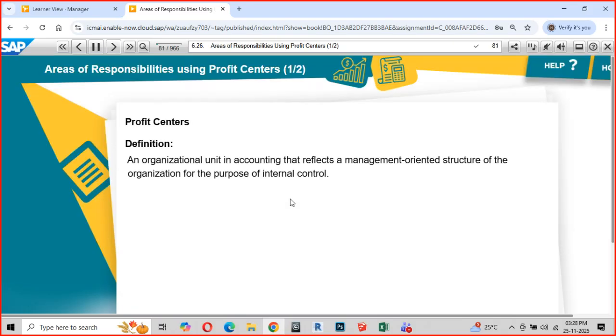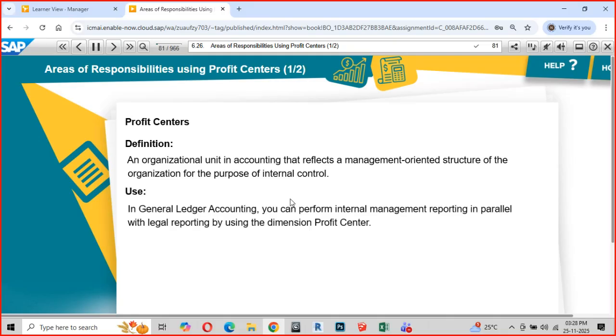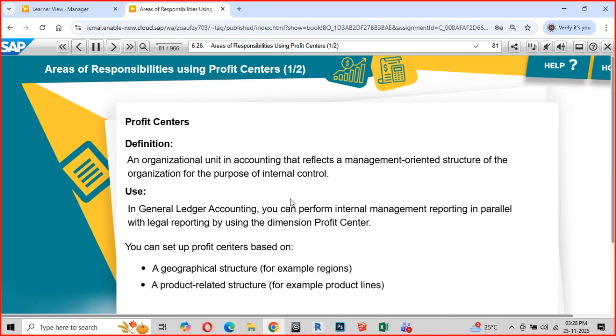So we know what a profit center is. See, by whatever definition, by whatever name you may want to call this, the ultimate purpose is the same. Why and how do you use your profit center, or what exactly do you mean by a profit center?